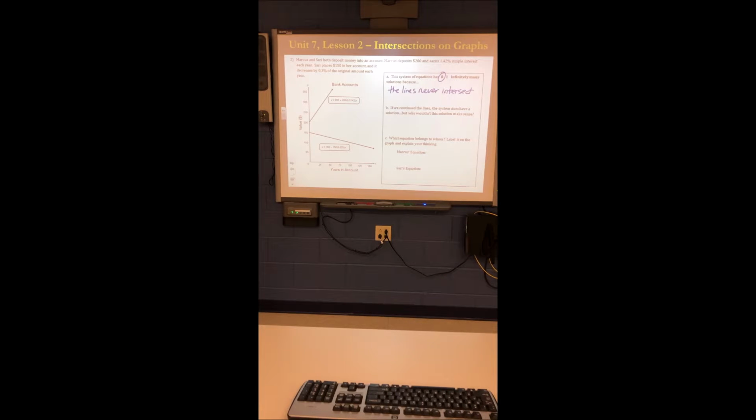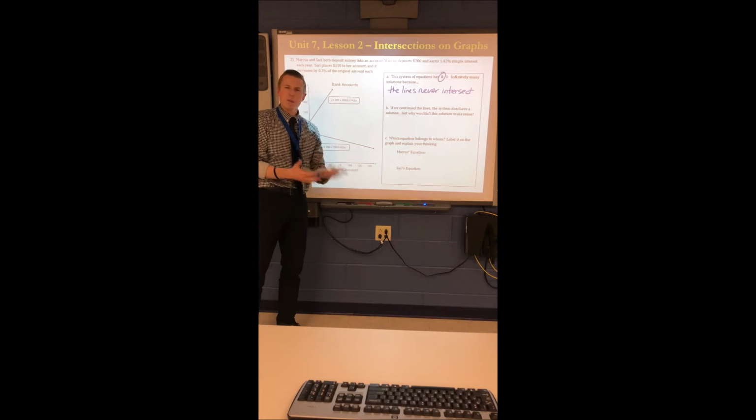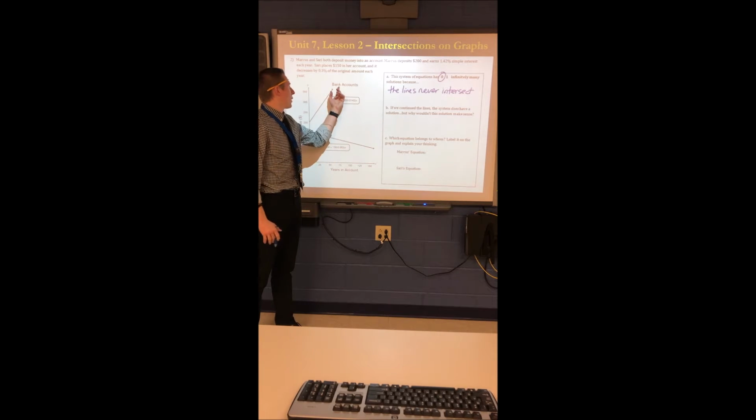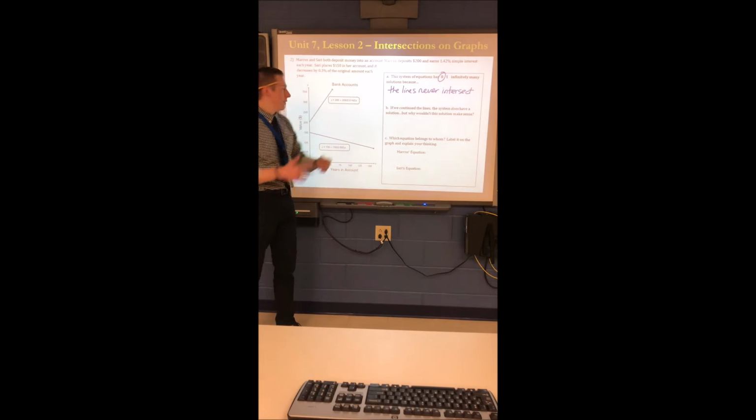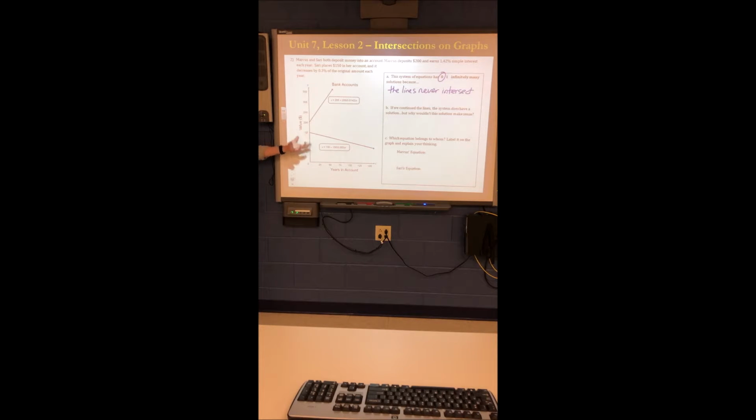Now, let's assume that these lines are infinite. They wouldn't be infinite in this case because what are we dealing with? We're dealing with money. And although we could go negative, that would mean we owe money. In this case, it's just showing the first quadrant. But for all intents and purposes of the lesson, let's say these lines continue. Let's make them infinite. Let's get the context of the situation out of the picture.